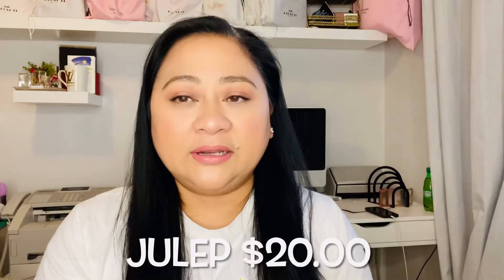Another item I'm disappointed about is a makeup remover. This is the second month in a row that I got a makeup remover — I got one last time too. I don't use makeup remover and I don't want to start using it, so I'm using it for swatches for now. It says it's a refining witch hazel formula and it's $20.